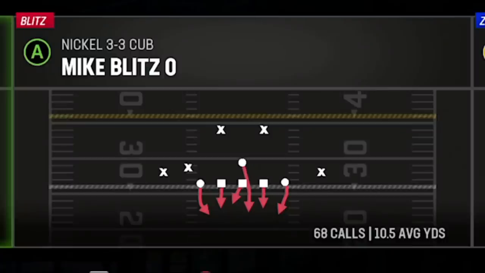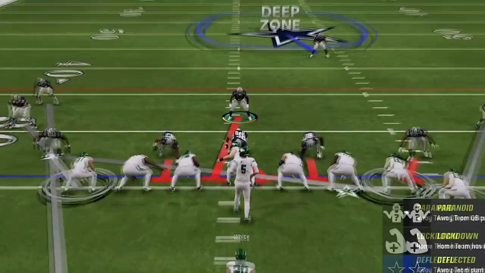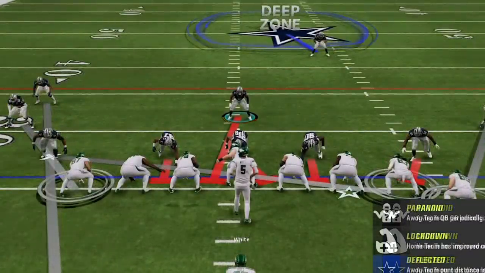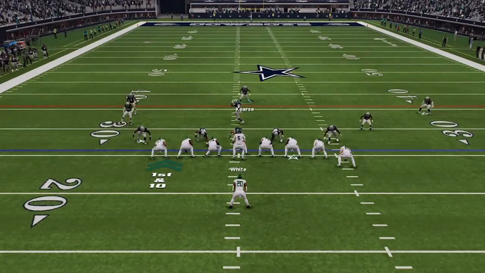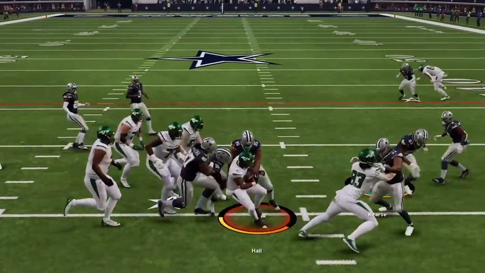I like to use the Mike Blitz 0 a lot too, but I find too many people have a game plan for Man Blitz 0 defenses, so I found a good way to disguise this coverage by choosing the Blitz Linebacker Lurk 1. This cover 1 just guarantees that the middle linebacker starts to play in the middle of the defense instead of being man-aligned somewhere else. Then I use the single high safety and move him closer to the line before I switch over to the Mike Blitz 0, which makes it harder to read as he tries to run again only to lose another yard.